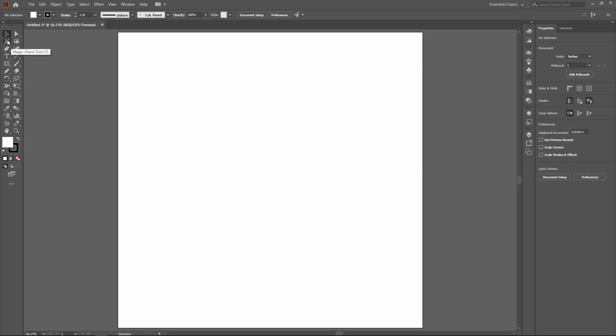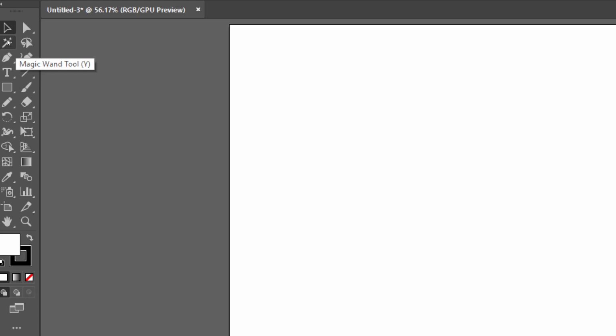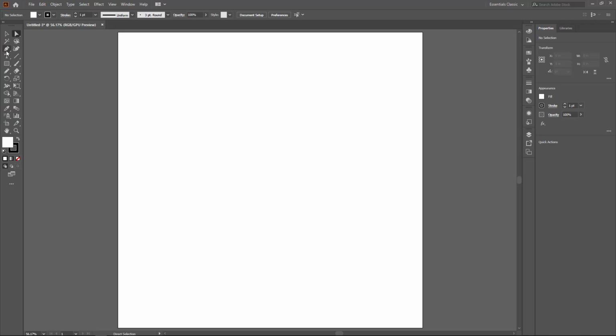Let me just zoom in a little bit here, and you will see that there's a little tiny down arrow next to the tool right at the bottom. If you click and drag on that, there are tools hiding under there. Let's take a look at the drawing tools first. We can't modify anything until we have something drawn. The pen and the squiggly line pen are the basic ones. One is just called the pen tool.